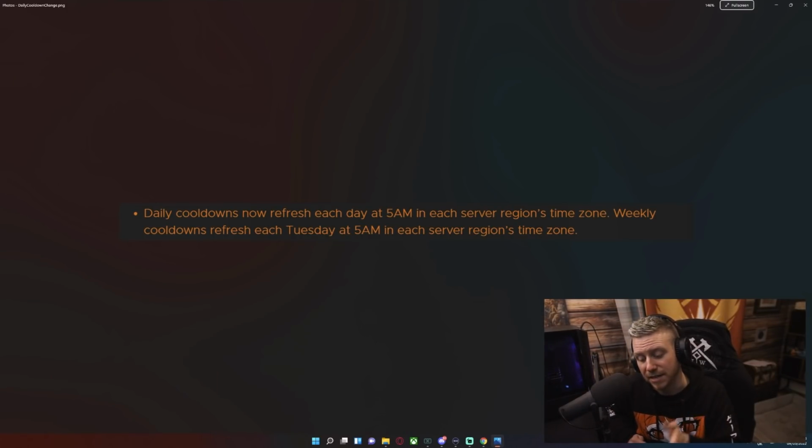Whereas now, if you decide to do something late one night and then you get up early the next morning, you can do it again, so you don't have to sort of stick to this rigid play pattern because you chose to do something on one particular day. You have to do it again at the same time. Now you just wait for the reset at 5 a.m. and you can do it again.